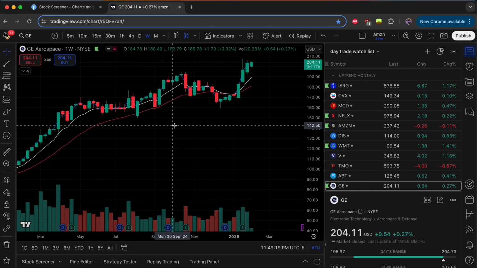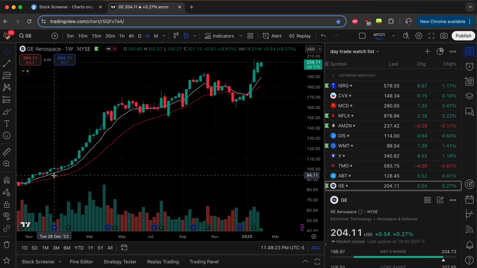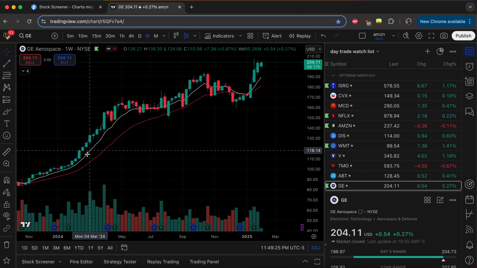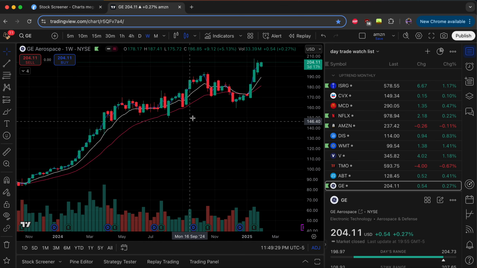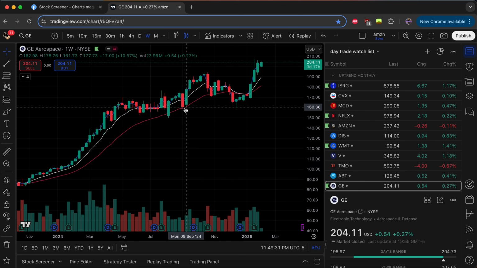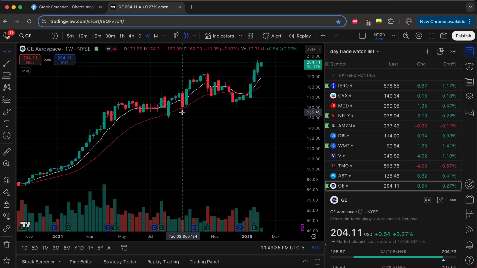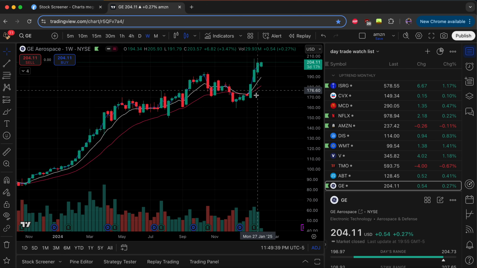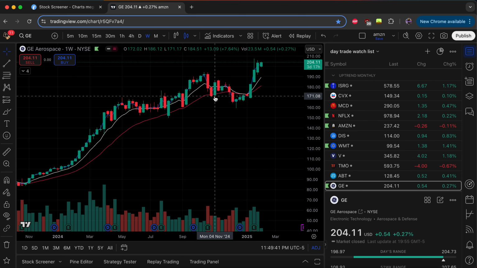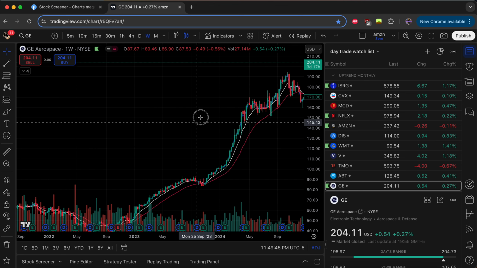So you'll notice on the weekly chart, right? Very, very clean. Ever since December 2023, the 8 EMA has been a pretty good support for the stock, and then every single time that we come down to the 20 EMA, the stock has been bought, the dip has been bought. So if you want to make a quick amount of money, just look for when the stock hits the 20 EMA, and then just look, okay, we dip here, we get a bounce. We dip below it, we get a bounce.